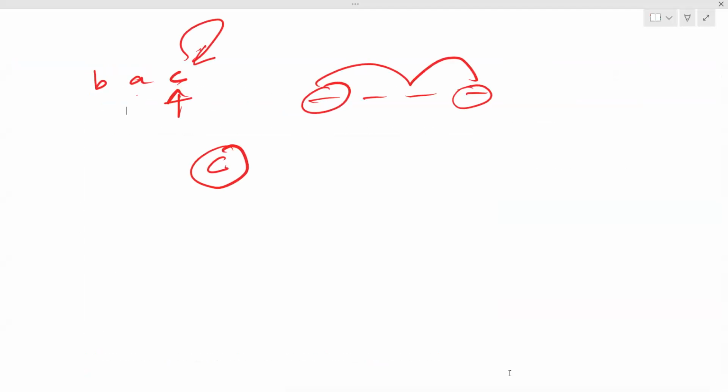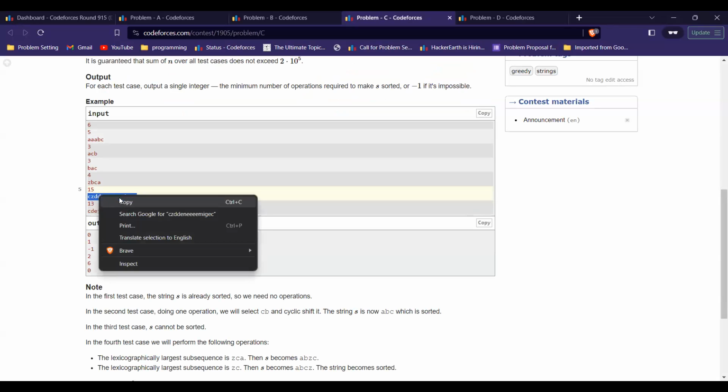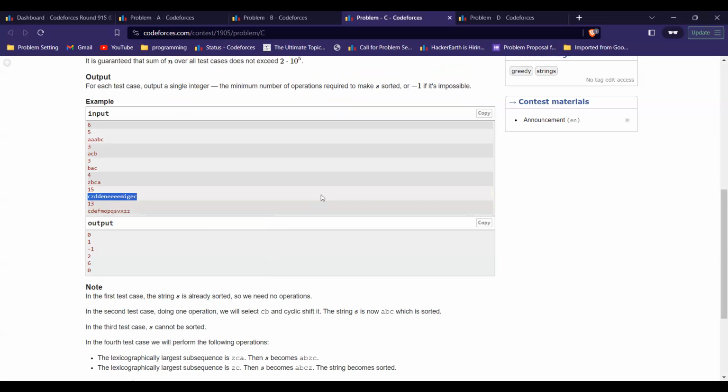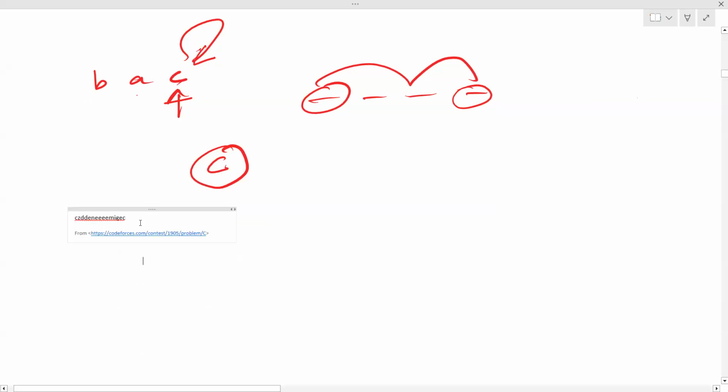Let's take another example. I have taken ZBCA. This will be a little big, but let's take this only. Okay, so what is the lexicographically largest string?